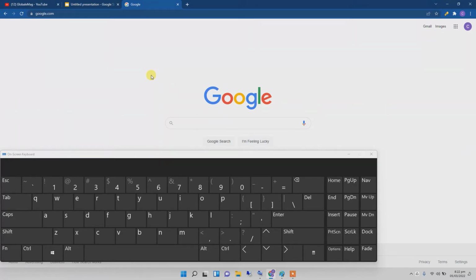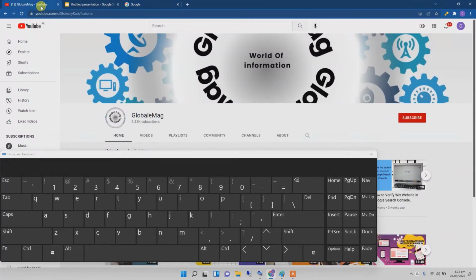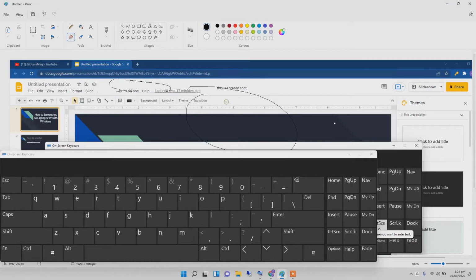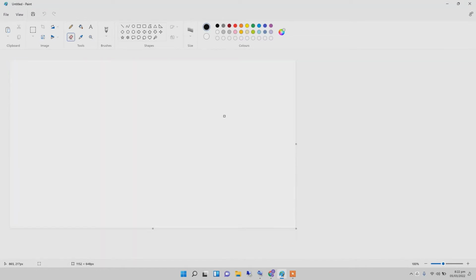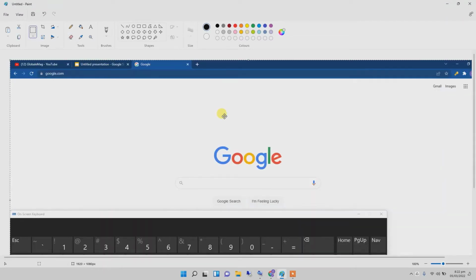What if you wanted to have the first print screen that we took earlier in your Paint? If I paste my screenshot over here, you will see that it is not going to show us the same thing. If I paste it, as you can see, the latest print screen has been shown, and I cannot move between the print screens that I have already taken in step 1, step 2, or step 3.